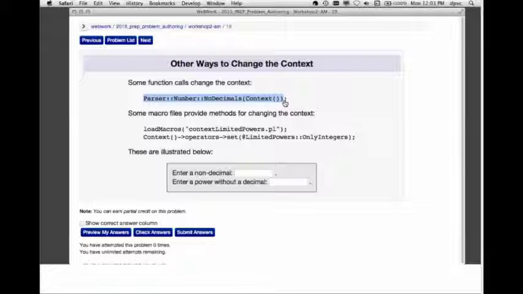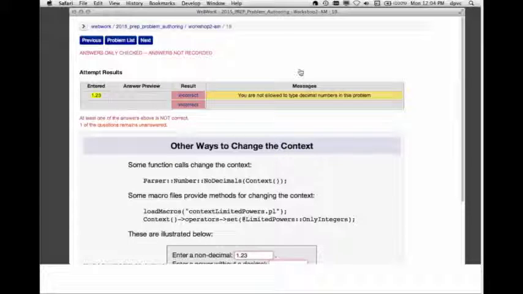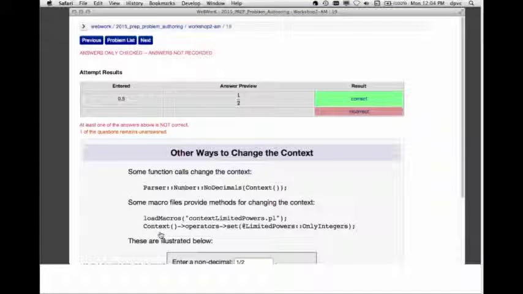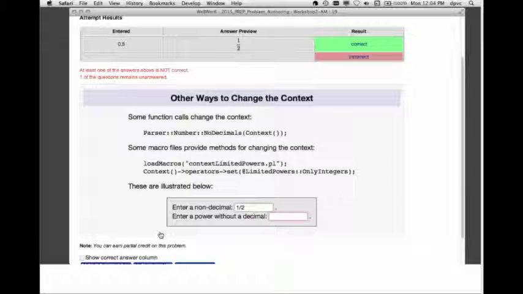So this would prevent them from typing in a decimal number. So for example, if I type 1.23, it says you are not allowed to type decimal numbers in this problem. Of course, you can get decimal numbers in other ways. You could say 1/2, that'll get us 0.5, and that's allowed, but I have not typed 0.5. I have typed it another way.